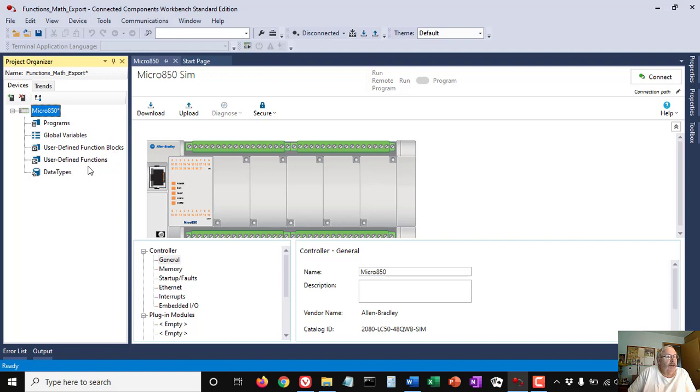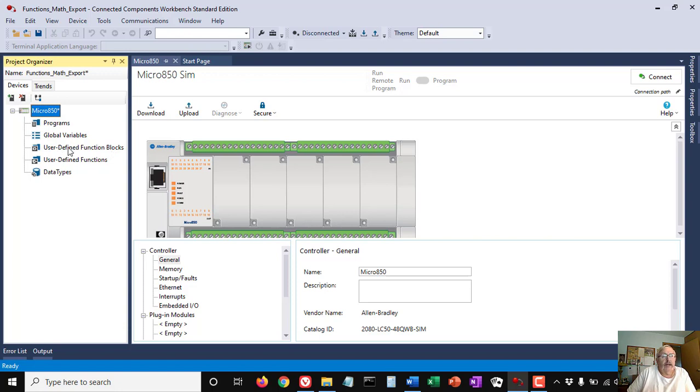User-defined functions are for very simple operations where I only have to return one value or just perform something that doesn't even return a value. So since I have two outputs that I require from this function, I'm going to use the user-defined function blocks.